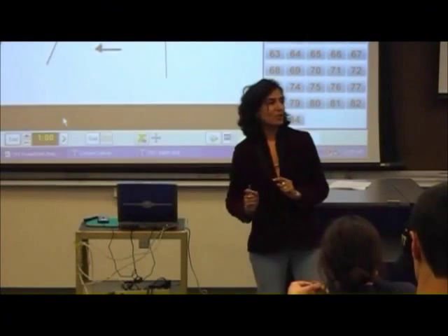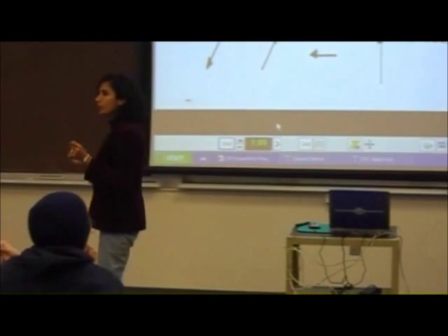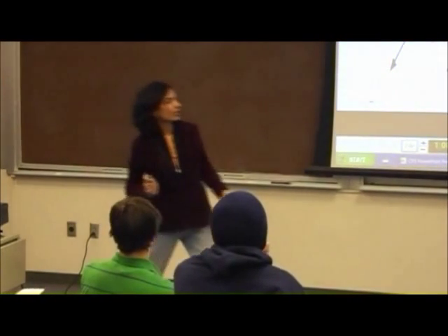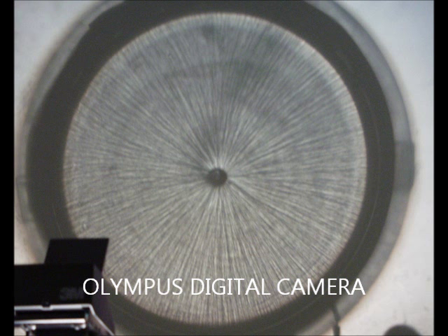Today, the first thing that I'm going to show you will be electric field lines due to a point charge, due to an electric dipole, and due to lots of different configurations. So here, we have a point charge, and Jim is going to... Do you see that there is some kind of a fiber that is lining up in the direction of the electric field line? So this is the point charge right here.